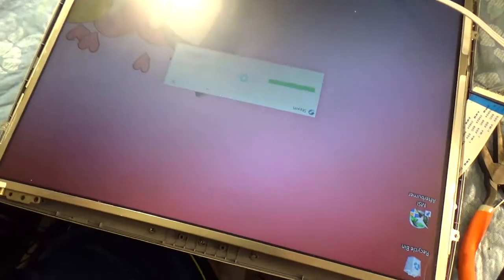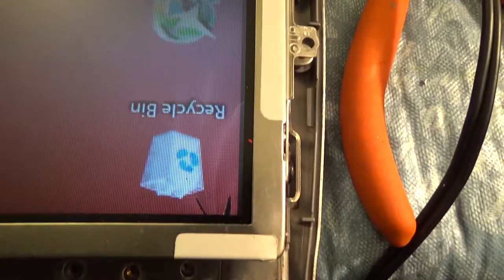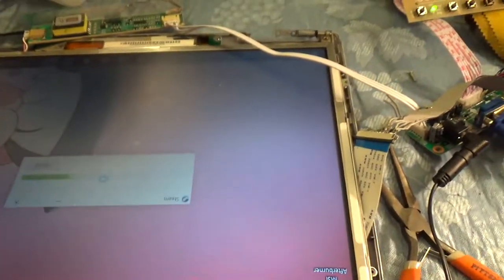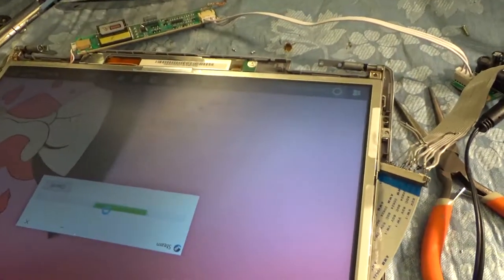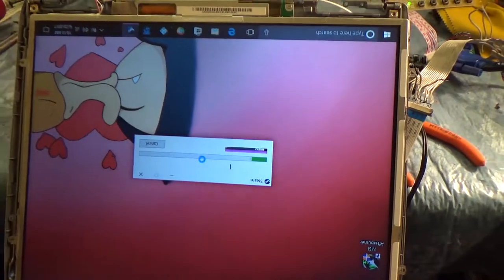We have a display. Wait, there we go. We have a display. So there's a little crack here, but you can barely see it when the screen actually is on. Unless we have a black screen, it'll be really obvious. It's not the greatest, but it fits and it works, so it'll do. It's also a TN panel, so it probably looks worse than it actually is. Like straight on, it's actually not that bad.